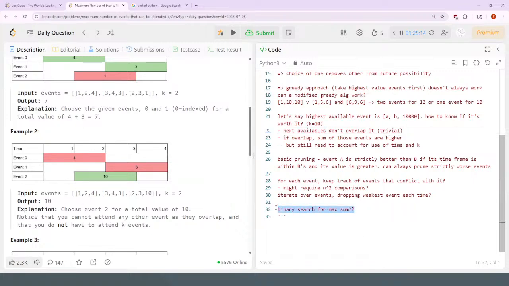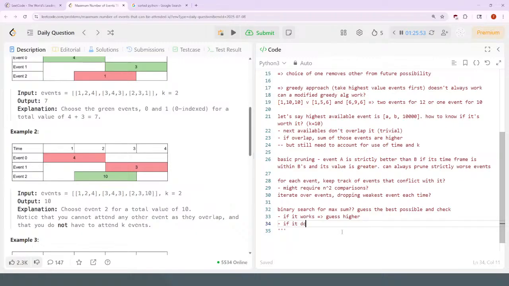the one that I ended up thinking about was, and the more I thought about it, the more I think it might work. It's this binary search for the maximum sum. So in general, if you do binary search as a technique, okay, so binary search for the maximum sum is basically guess the best possible and check, and then if it works, then guess higher.